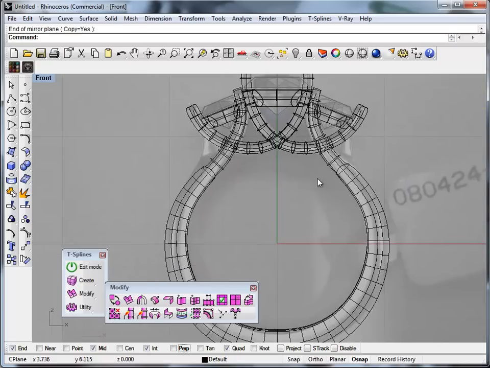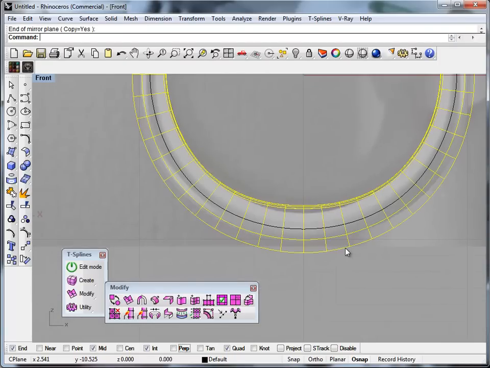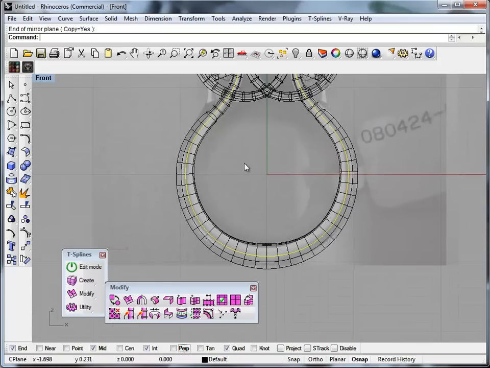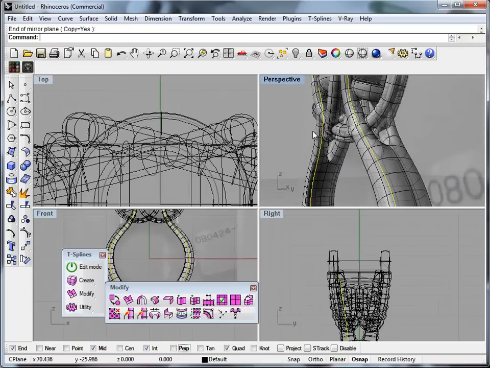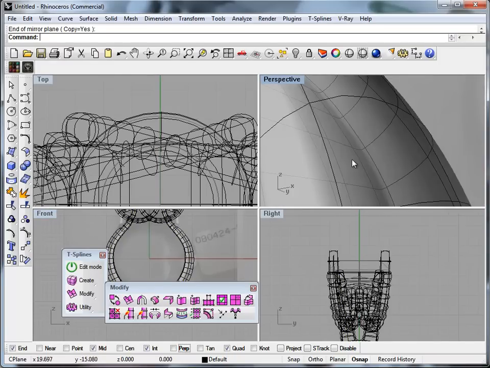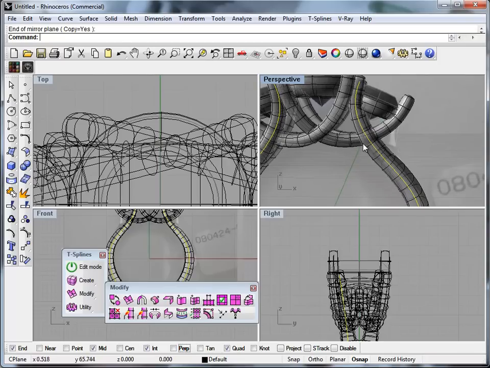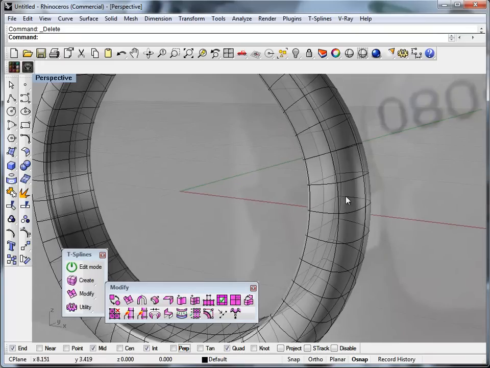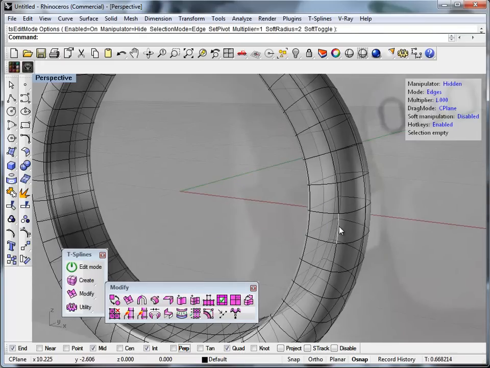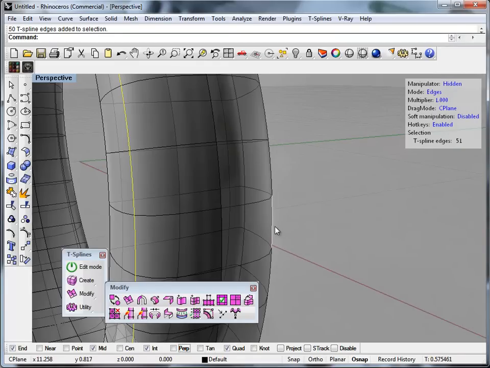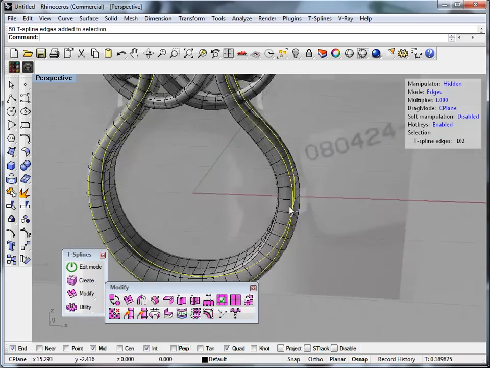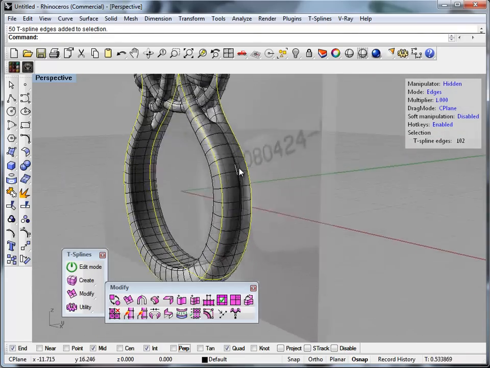Okay, so the last thing left to do with this job now really is that shank's a bit heavy over there, so I'm going to try and grab an edge loop and just bring that in a bit. So the edge loop we're after is this one. Get out of my way, Stuart Curve. I hope nobody on the video heard that. Alright, I want edge loops. I want you, and I want you. Here we go. Alright. Now I also need that one in there.